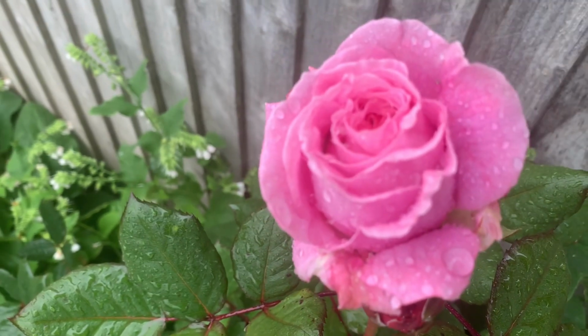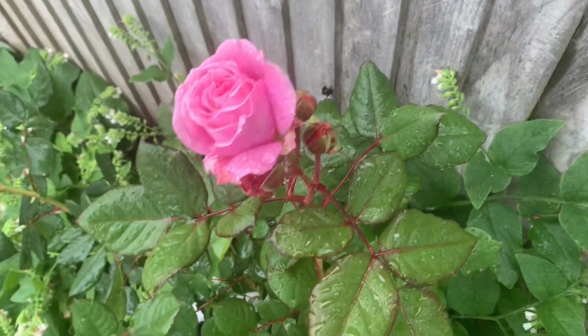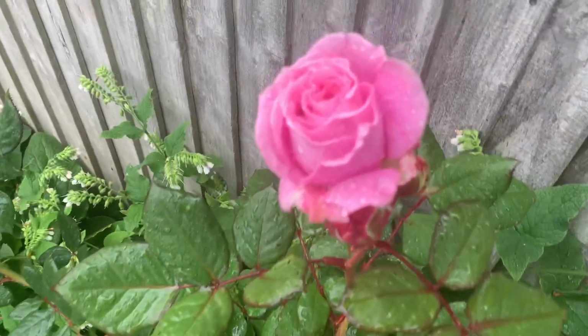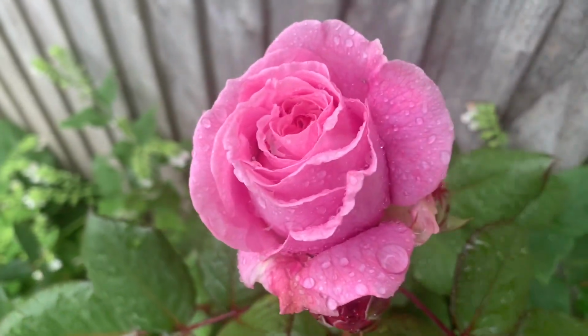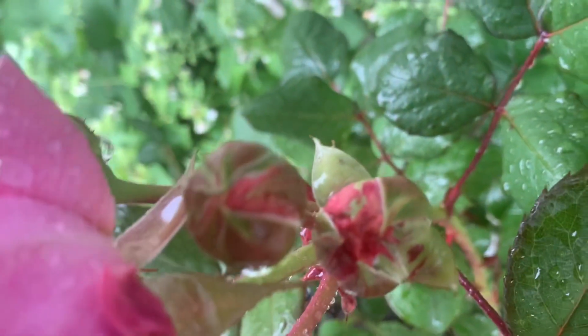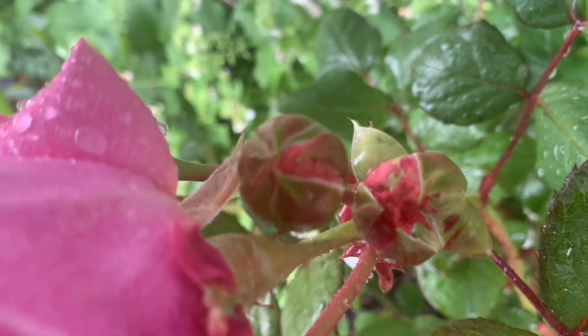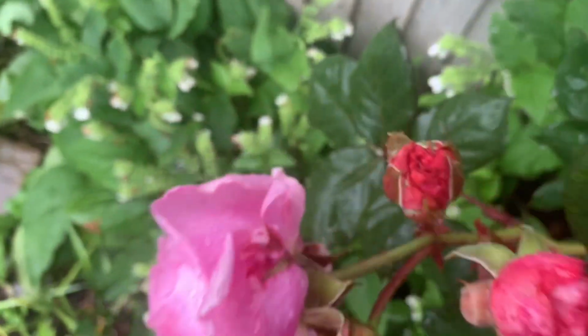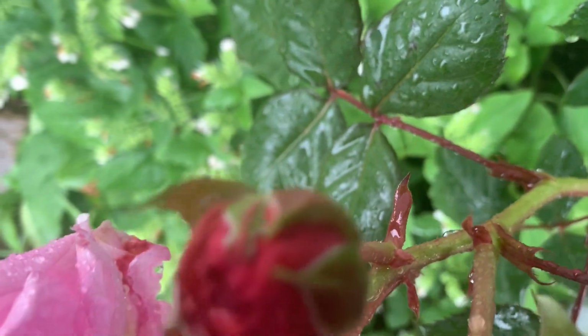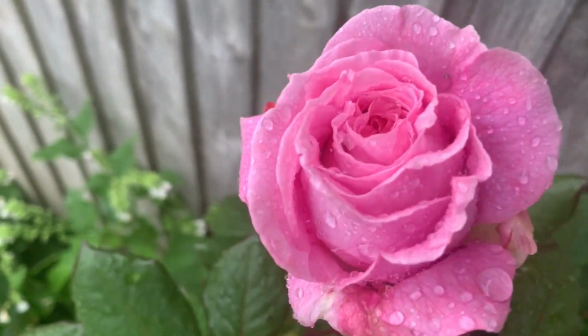Right, I have to say, the conditions were not great. I am a little disappointed. When I go back to Gertrude, Gertrude is very fragrant. I'm going to put this as an average fragrance, a medium fragrance. It is a fragrant rose. I'm getting fragrance from it. It is a fragrant rose, but I'm not going to describe this here today, at least, as very fragrant. I'm not going to describe it here today as a strong fragrance.